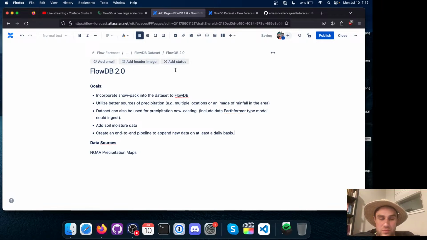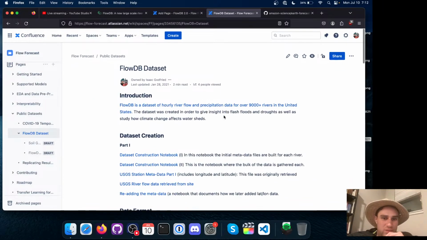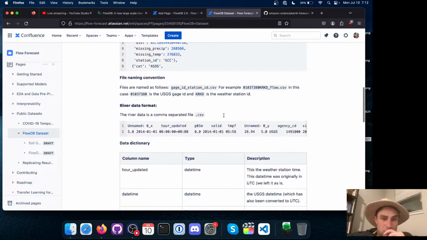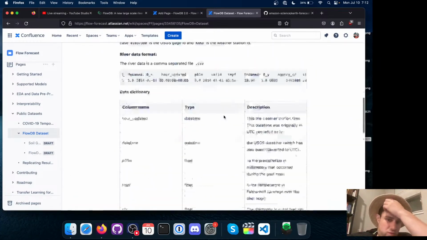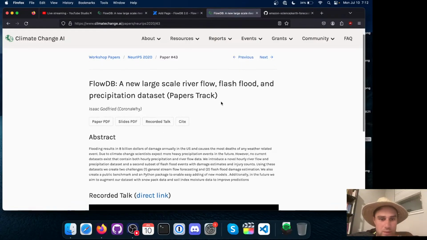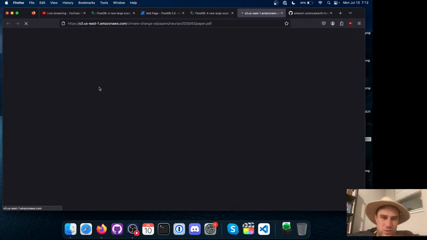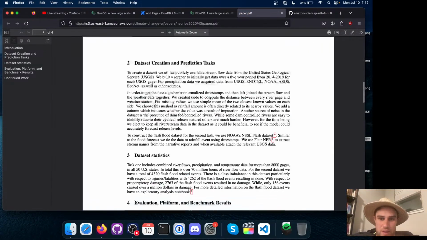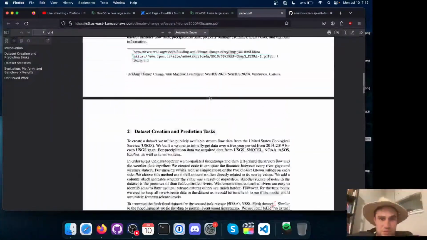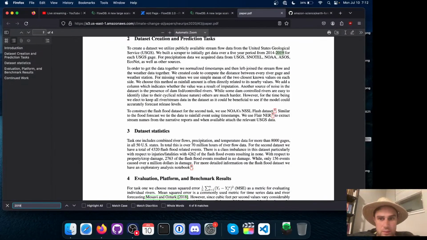So the original FlowDB dataset was essentially stale the moment it started, because I forget my own dataset scope now, but I think it only had data from 2009-ish to 2020 at the latest. Okay, yeah, it was from 2014 to 2019.